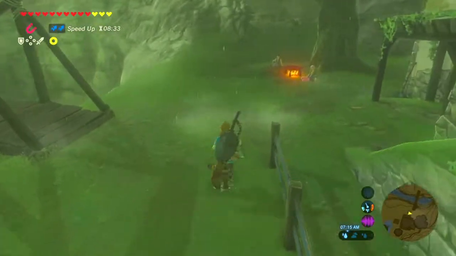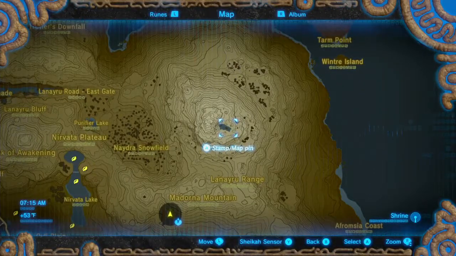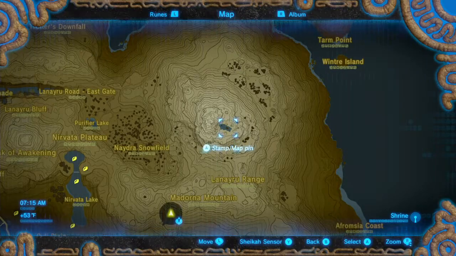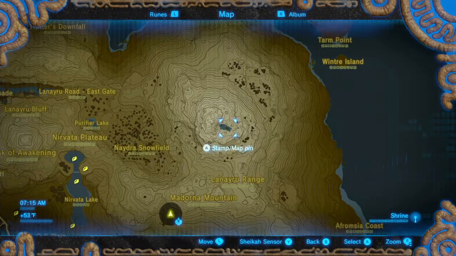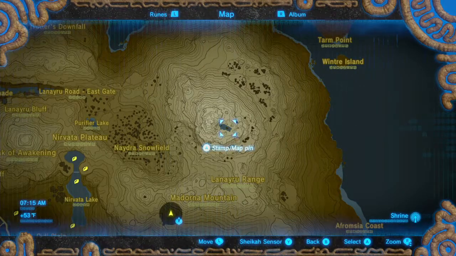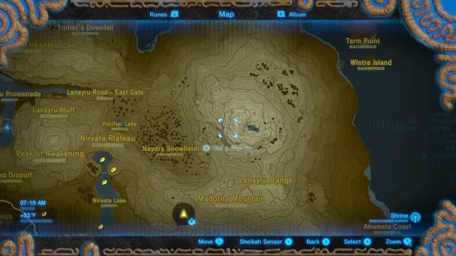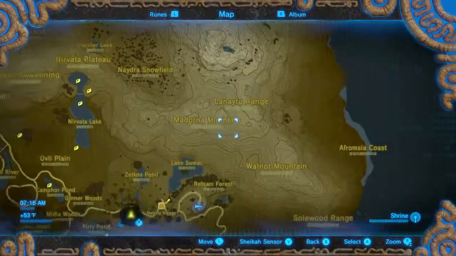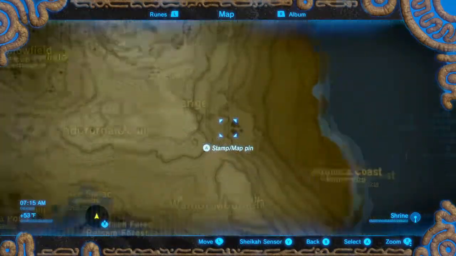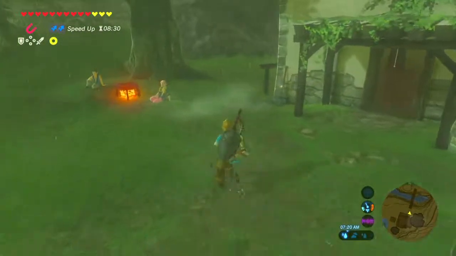Anywho, today, we're going up here, and we're going to take care of what is up here. You should probably already know what it is at this point. We're going after the next dragon. The next dragon is Naydra, named after the Naydra Snowfield, of course, but I ain't going that way. No, I'm going around, mainly because there is a shrine here that I'm going to do as well, and it has another thing I want.